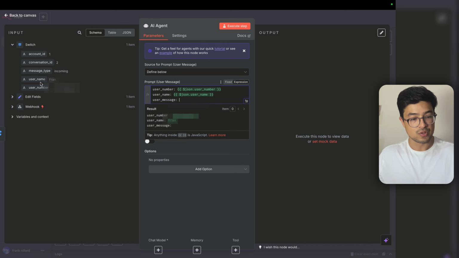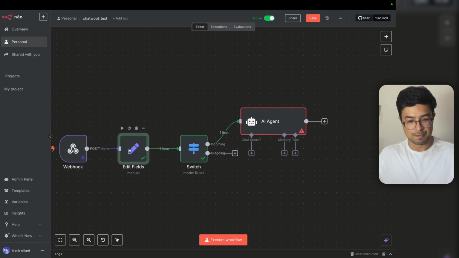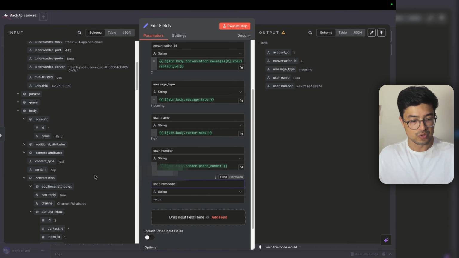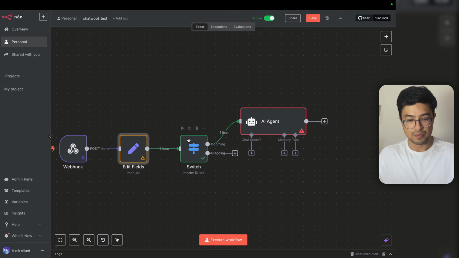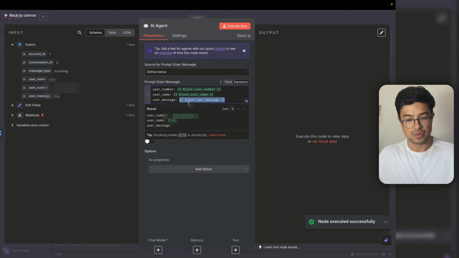Let's remove the spaces. And yeah, so let's get the user message. And the user message is actually, oh, okay. So we actually did not grab the user message. So this is something that we should actually change. So let's go ahead and add the user message as well. So user message, what was the user message? Hey, cool. Let's run that again. And now we have the user message. So let's add that there.